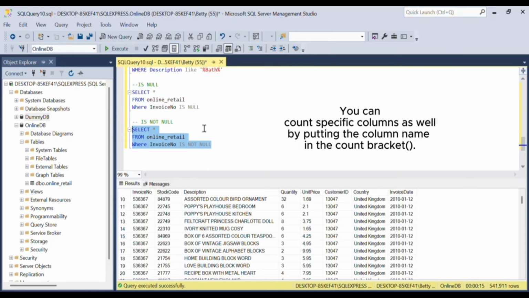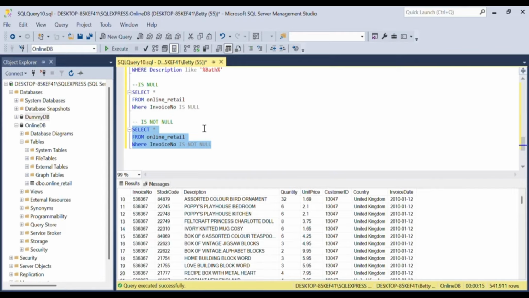So from here, once you know how to write these scripts, you know how to query to retrieve data, you can now, let's say, connect it to Microsoft Power BI to visualize your results. You can copy the information you have here and paste it in Excel, perform some analysis on it. And these are some of the few conditions that are used to filter data within SQL, right? So I want to take us through how to summarize data.